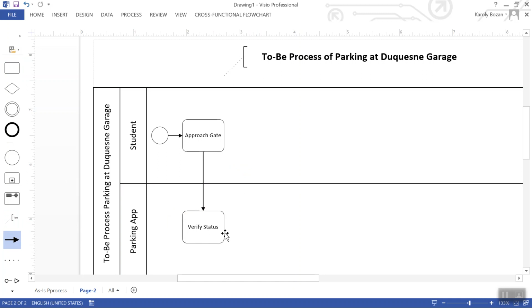Okay, so the application needs to make a decision whether or not this person has a parking pass. So gateway. And if the student, or again the person parking, has a valid pass, we are going to have a, let me make it a little bit.